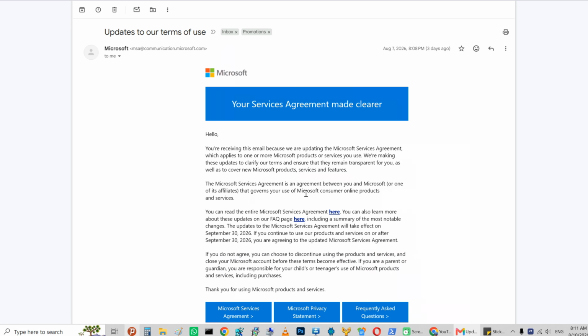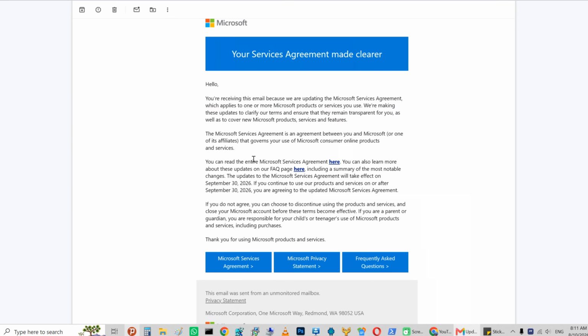The new Microsoft Service Agreements take effect on September 30th, 2026. Does it mean Microsoft suddenly announces that they're going to start spying on everyone? No, but it made me look at the Windows data collection and what I can actually turn off. And if you want to follow along, I'm putting every command prompt into my video description so you can copy them instead of writing. Let's start.